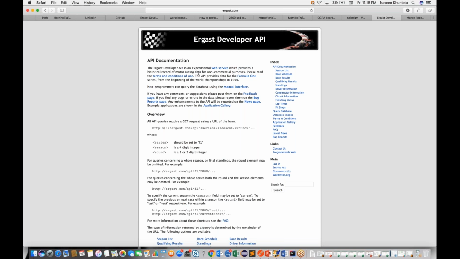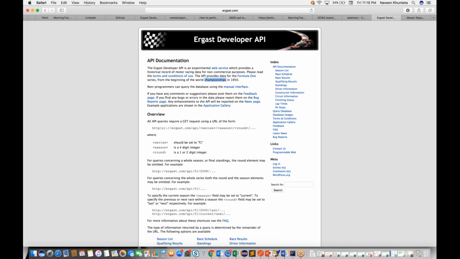You can see that the Formula 1 racing series data is available from the beginning of the World Championship in 1950. So after 1950, every year, if Formula 1 racing is happening, they are giving you the data. You can query that data, or if you want to use it in your site or in your project, you can use that.